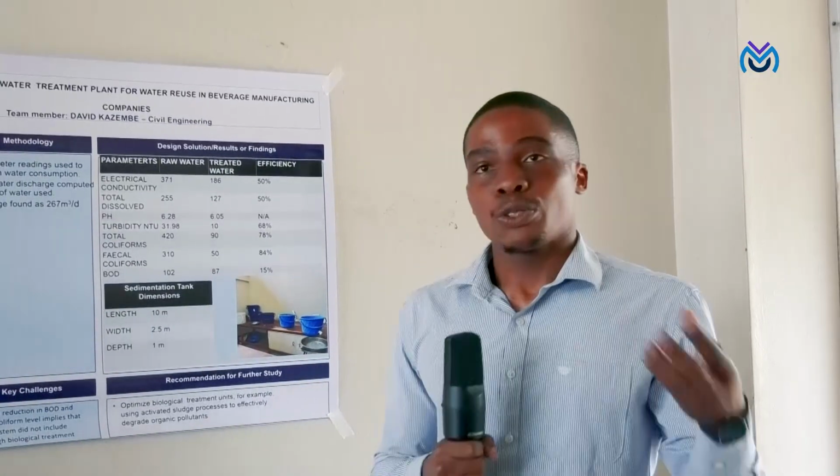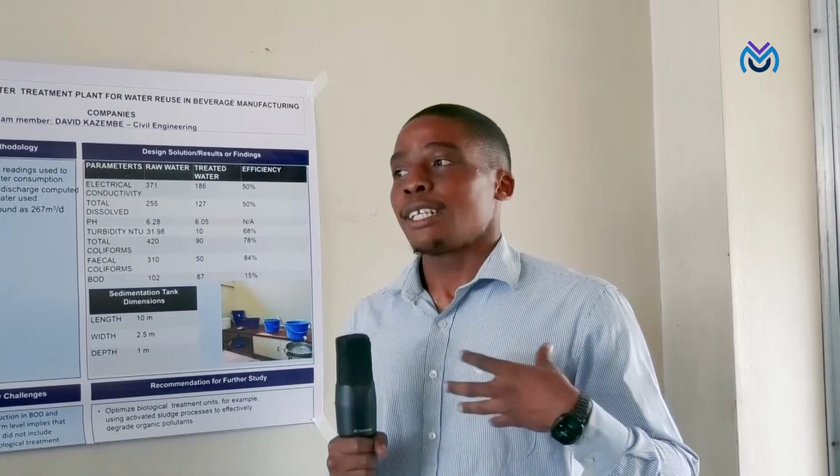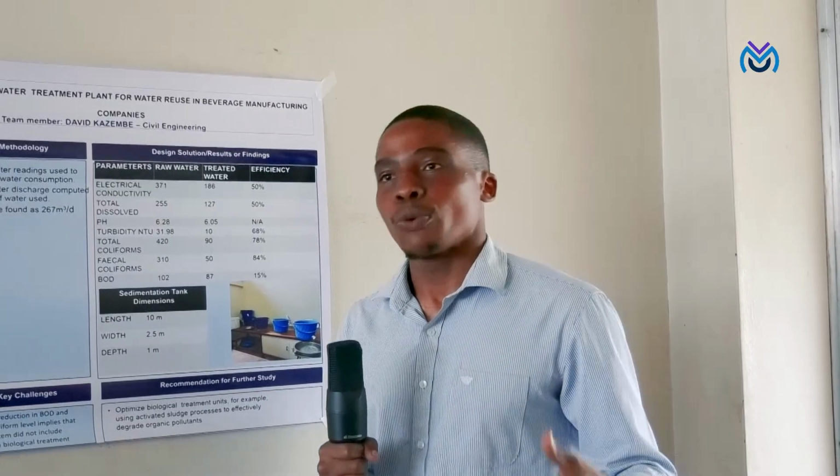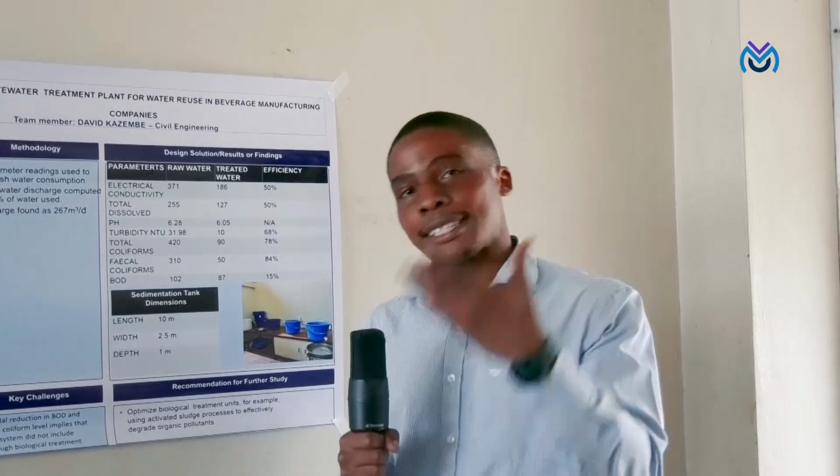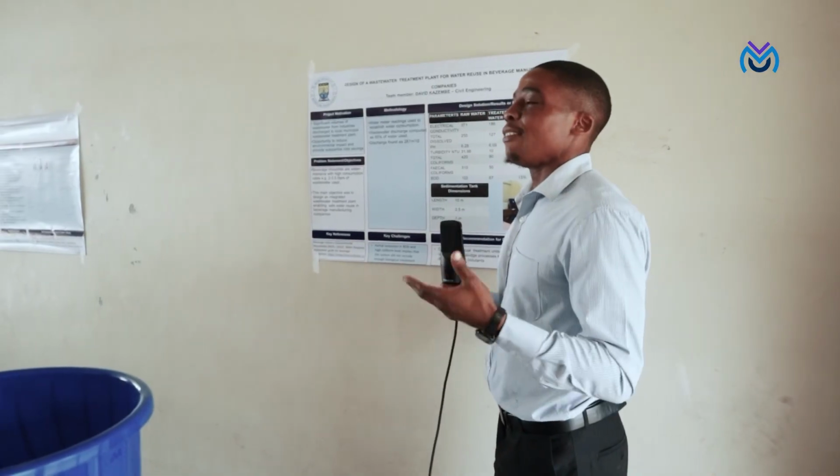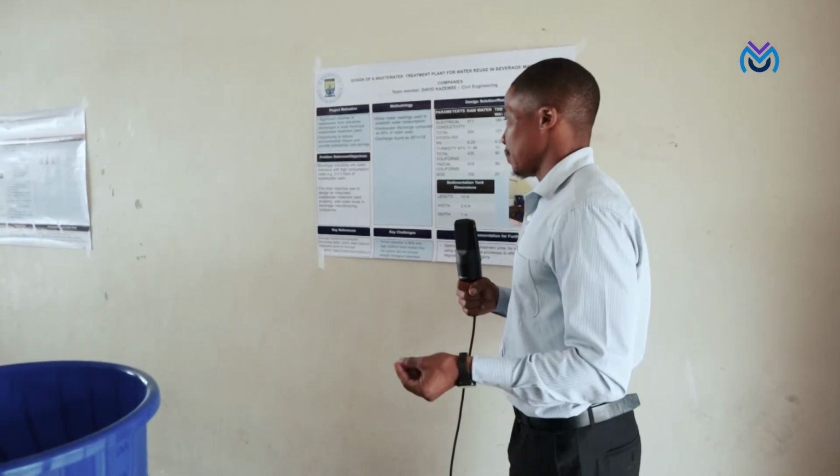So you find that in this wastewater you have a lot of organic matter, sugars, BOD levels. So if you're able to treat this water, you can reuse it back in the production line, and industries can save a lot of cost, water bills can be reduced, and at the same time, you would also be reducing the environmental impact on the society.